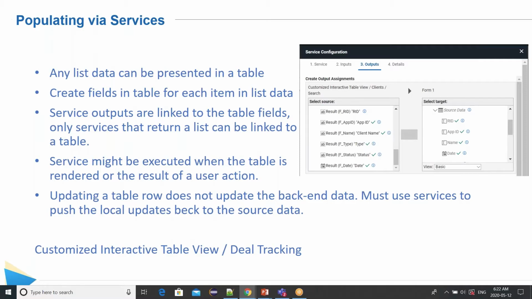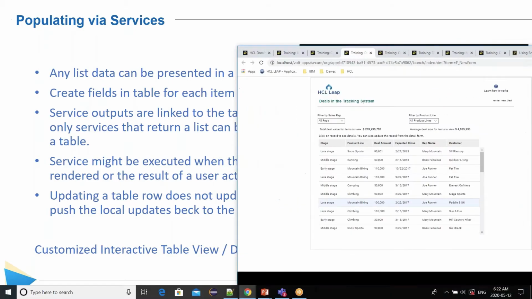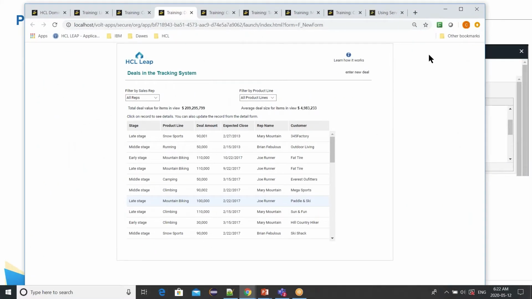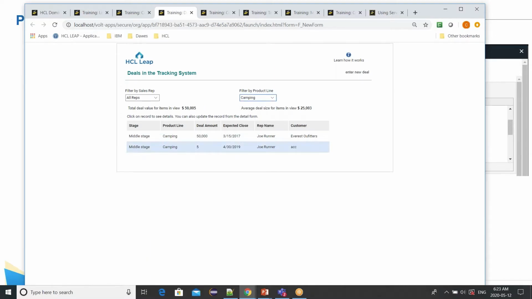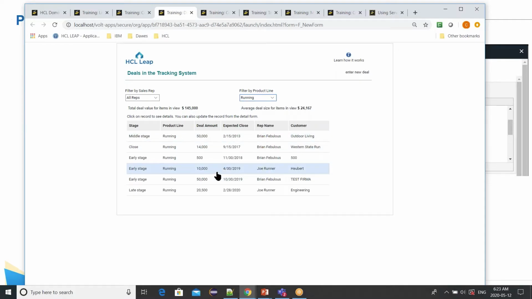All right, so the first demonstration is actually not my form, it's Marty's form. But here is a table, and he's demonstrating a couple of the use cases where if I make a selection, it's going to change what is being rendered inside of this table. And so there's a service that's being used, and one of the inputs is my product line, and then it's going to change the outputs that get returned to me, and it renders inside of this table.